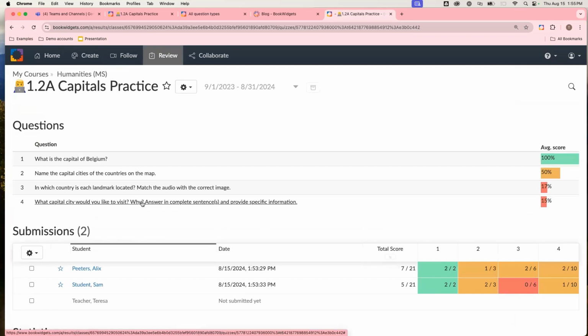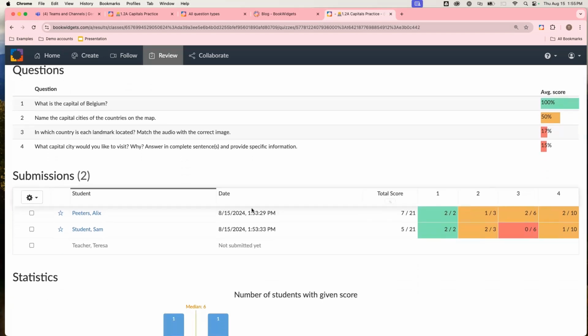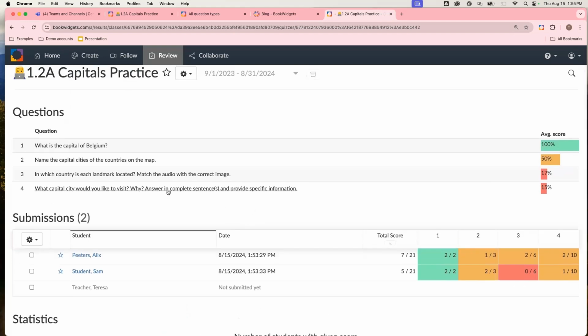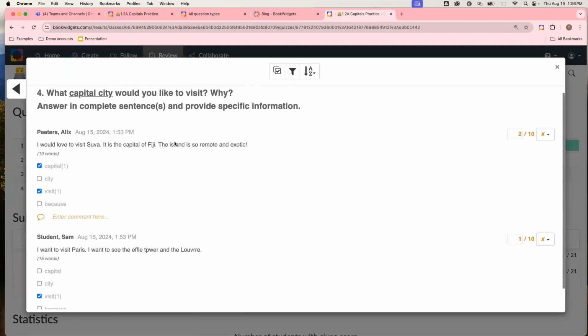And very similar to the live view, I see in my reporting dashboard here an overview of the questions. How well did they do or not do? So I know, oh, question number 2, I need to go maybe do a little bit of remediation and instruction with them. Same thing with question 3. But then question 4, I have to score it. So what I can do is I can go into it by the question level. And now I can see question 4, all students listed.